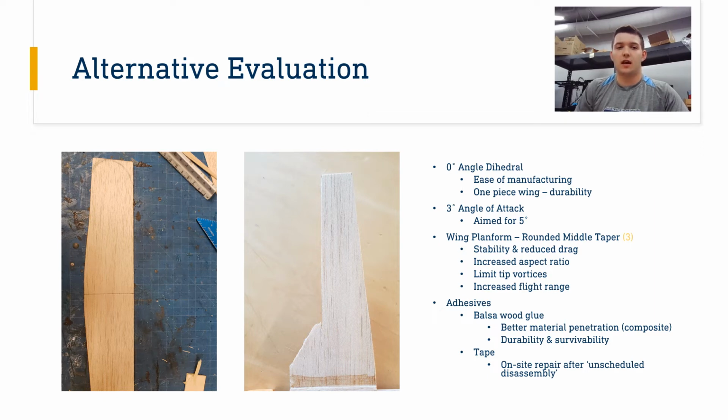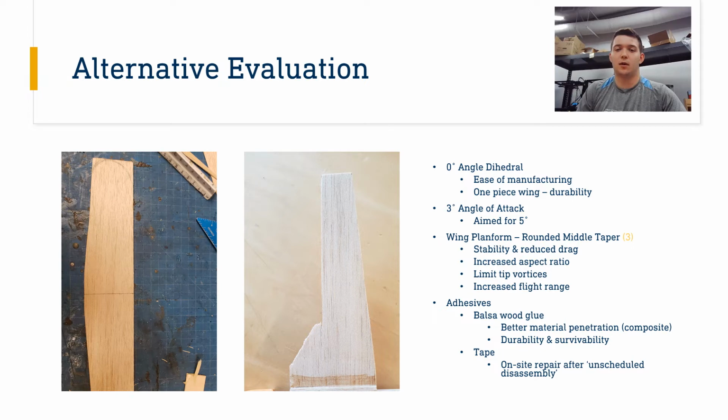While we found research on an ideal dihedral angle for gliders of around 5 degrees, which is in our references at the end, that would ideally increase the stability of the aircraft, we decided against the dihedral due to its more complex manufacturing and to increase the durability of the wing component. Using research on lift coefficients of glider aircraft, which is also in our references, we attempted to manufacture an angle of attack of 5 degrees to increase our lift, but the actual angle of attack we got is about 3 degrees.